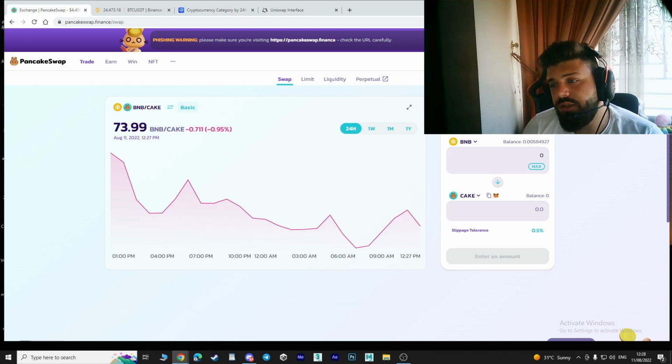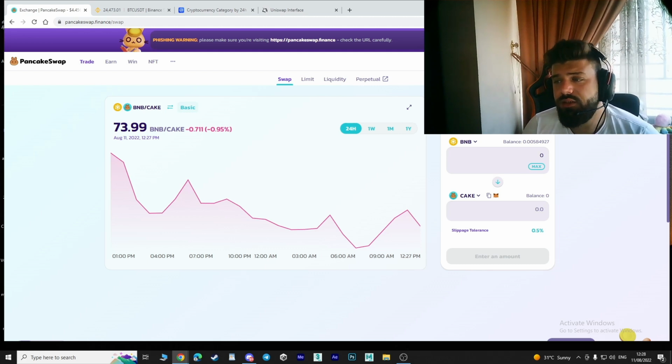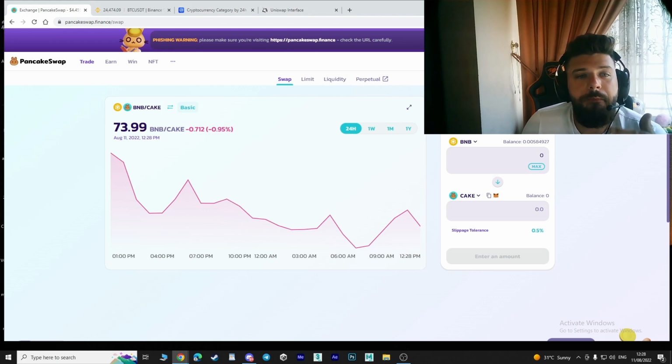As for the security, centralized exchanges do have the risk of being hacked, and we've seen it a lot recently. And for decentralized exchanges, the only difference in security is the risk of smart contract exploit. So if the smart contract was hacked, or it has a malfunction or something like this, it could ruin the whole exchange.